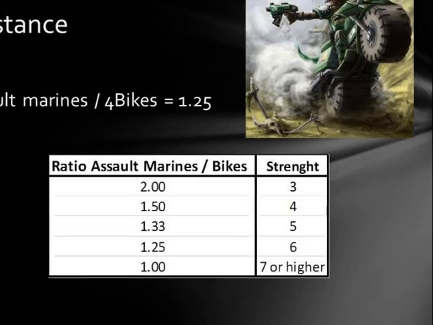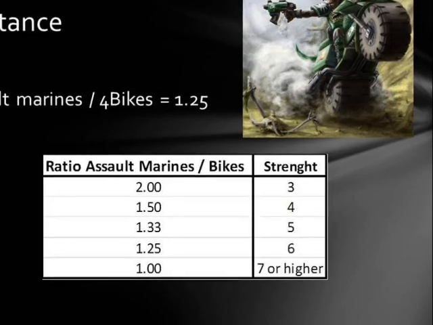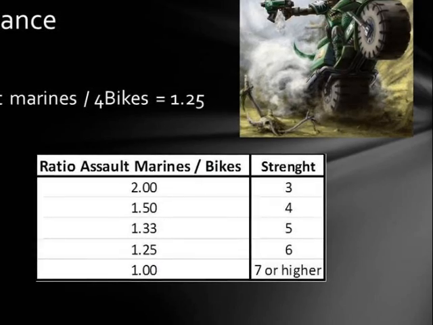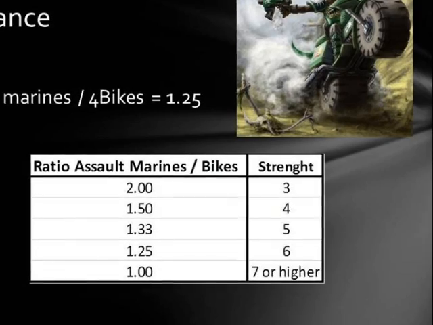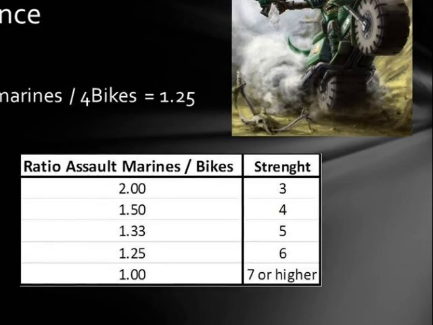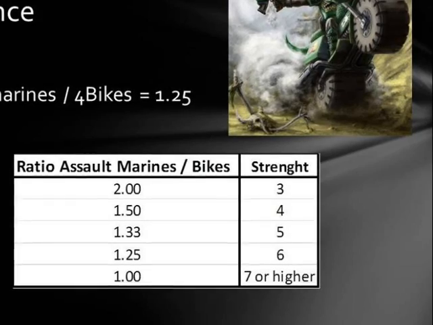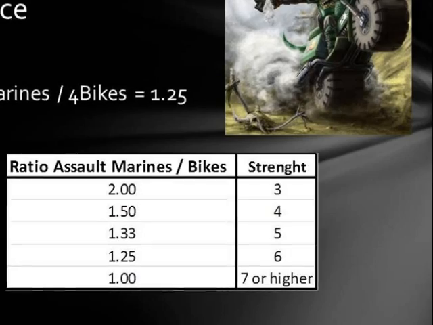What that means is that the bikes have better resistance against light weapons, but when we go to heavy weapons like lascannons, plasma guns, plasma cannons, or anything that has strength 7, it does not make a difference whether you are a bike or an assault marine. You have the same chances to resist. So the numbers are not making the difference when you go to high points.